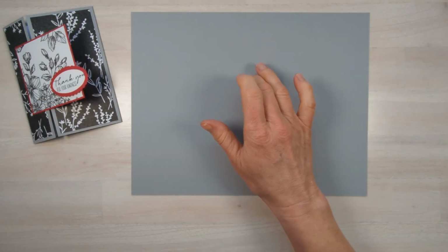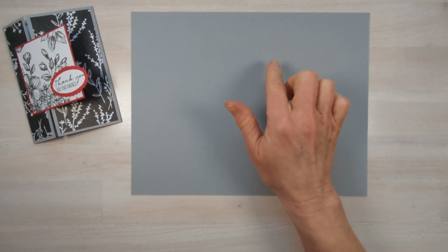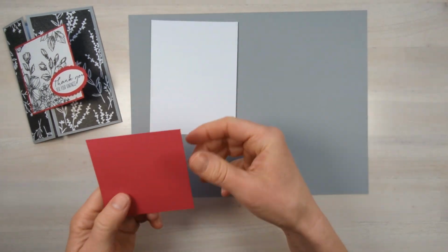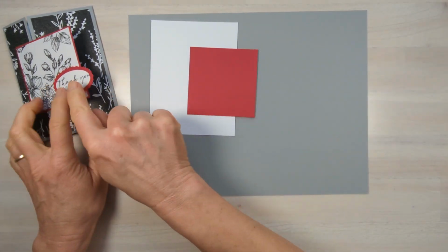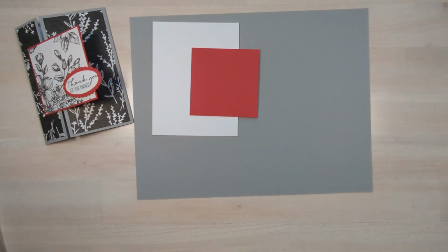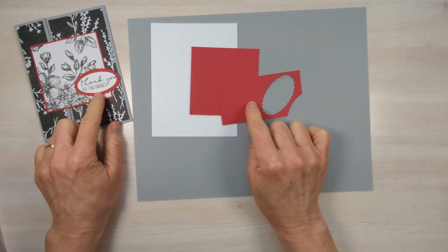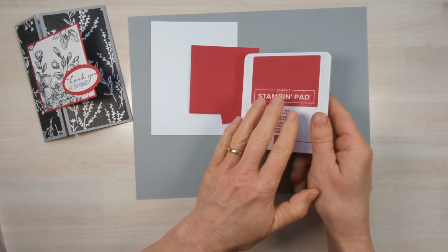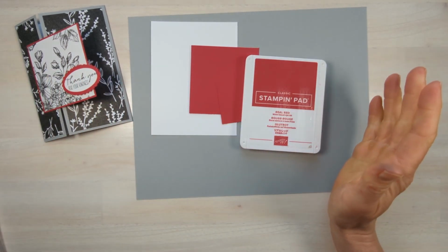So you'll need a half of a sheet of cardstock. I'm leaving this whole because I'm going to show you how to cut it and score it. You'll need a piece of white for the inside and then a square for the front, which is going to be your pop of color, and then a scrap for cutting out this scalloped thing. You're also going to need that same pop of color in ink.